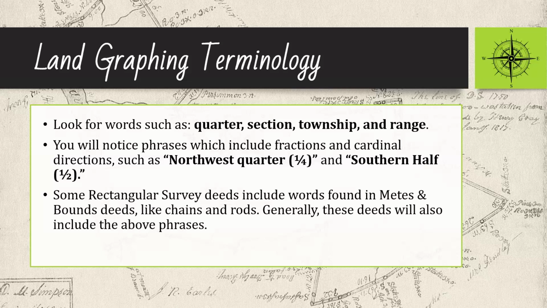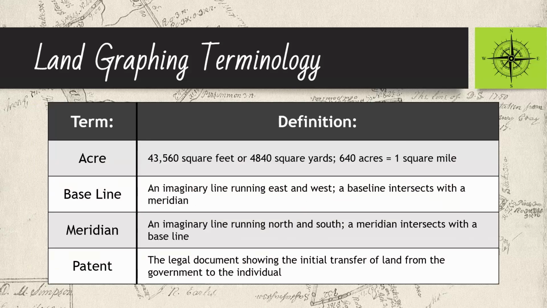Maybe they have to factor in that there is like a river in that whole township that belongs to somebody else. So if you do see both sets of terms, err on the side of land graphing. If you don't see anything that talks about the quarters and you're seeing things that are more degrees, err on your land platting side. Okay, so here is some terminology definition stuff.